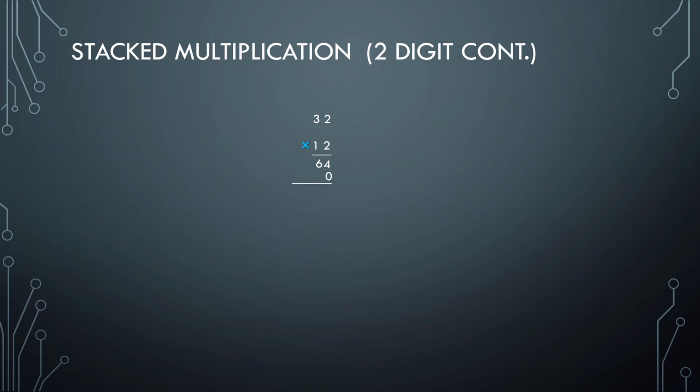And it would not be the correct one. So next step, we need to take the tens digit in the bottom section and multiply it by the ones digit in the top section, which is like a little diagonal going. So 1 times 2 gives us 2. We do the same thing to the tens digit on top, which is 1 times 3, which gives us 3.